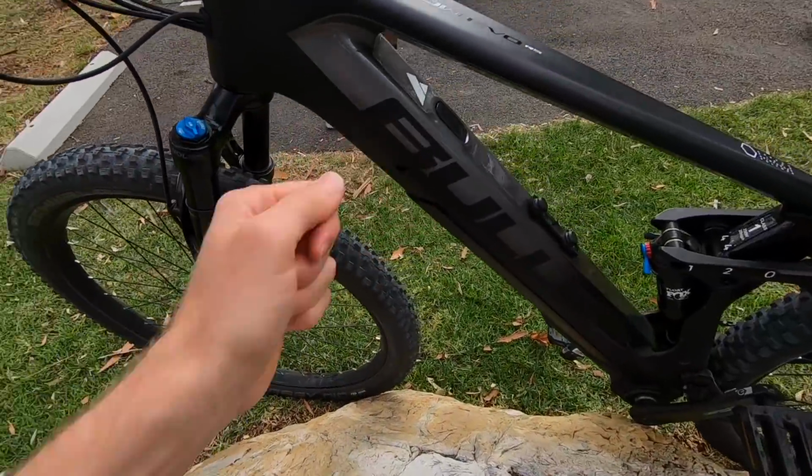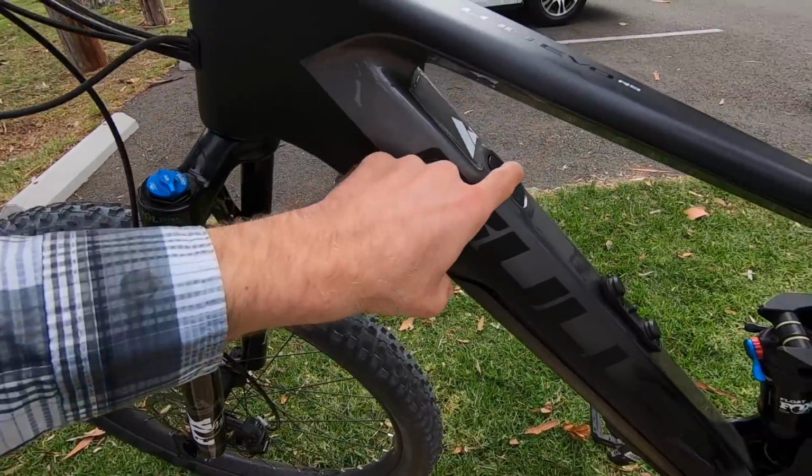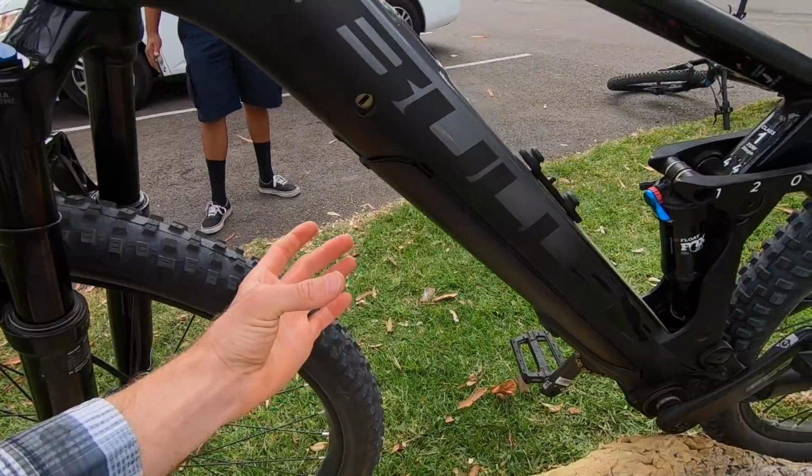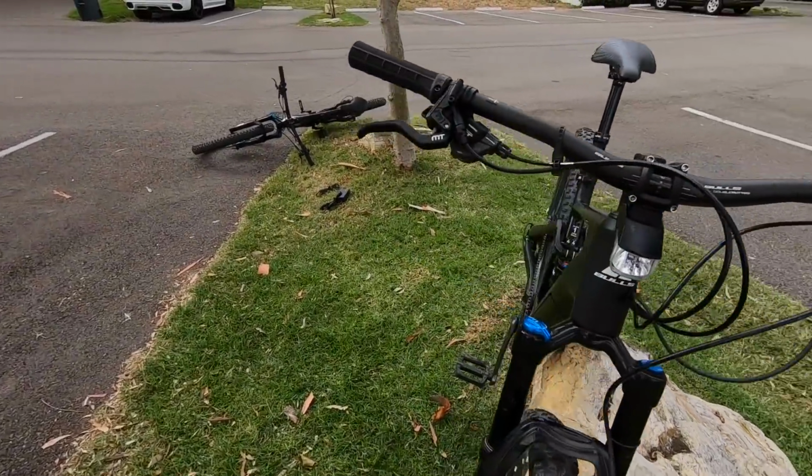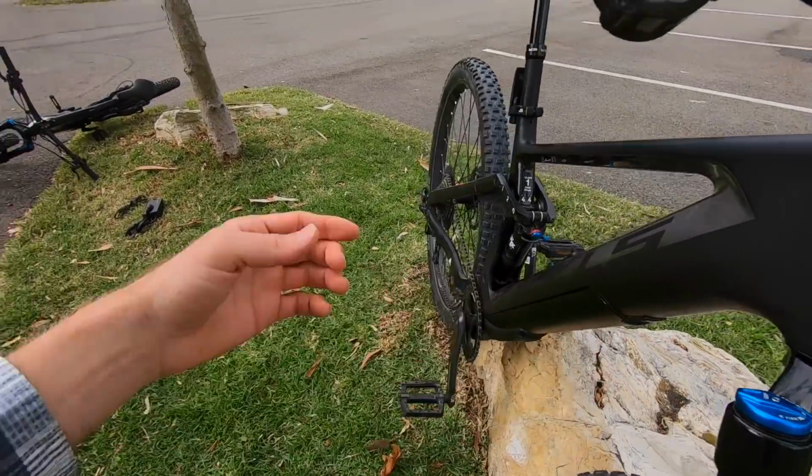So you have to unlock it. You can put the keys in your pocket. Then you press this black button, and it releases that battery pack. You don't want to drop that. That's your motor and your battery all in one. And then you can finally plug it in and charge it.